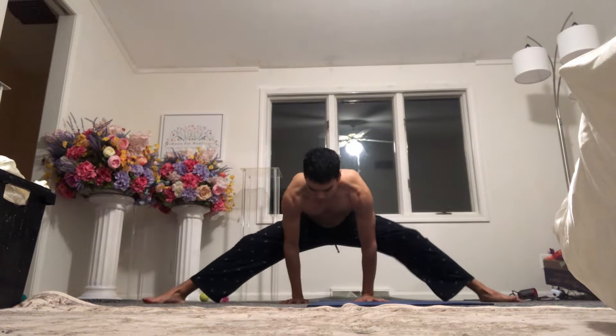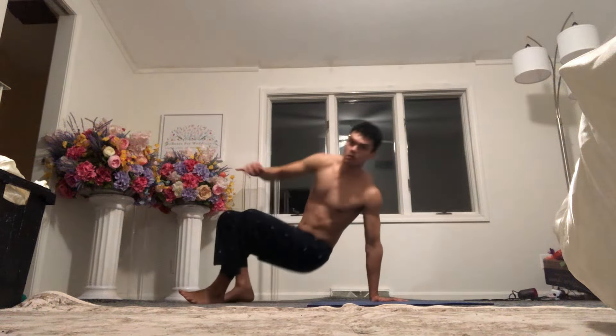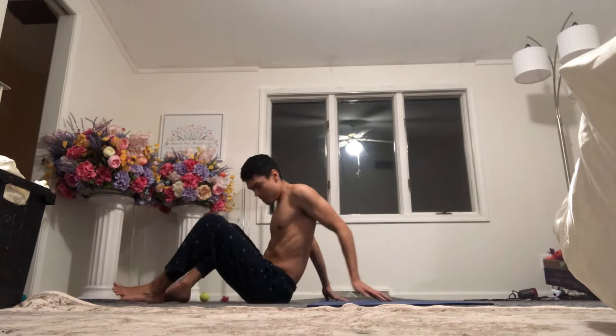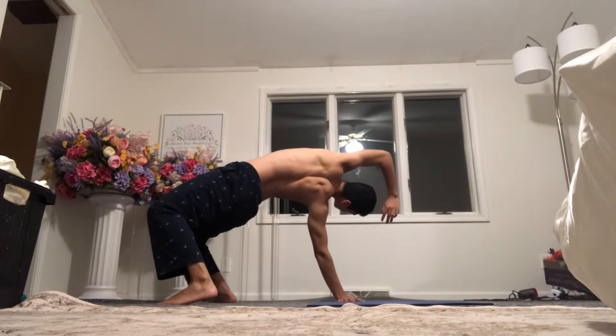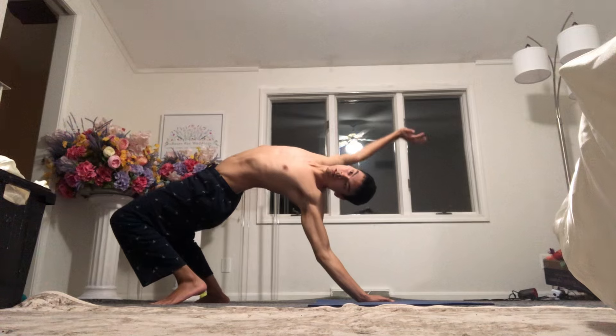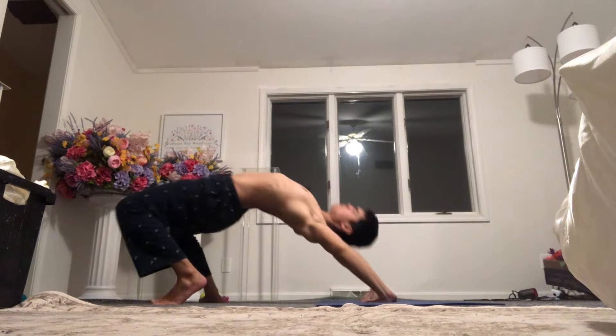And then splits. I didn't actually do the splits here — I just fell on my butt, hard to tell from the angle — but here I actually am doing the splits. I'm making progress; I can get my calves to the floor sometimes, but that's kind of the fullest range of motion I have. Doing this kind of motion hurts my shoulder — no matter which side, my right shoulder will hurt. Even this one hurts my right shoulder.